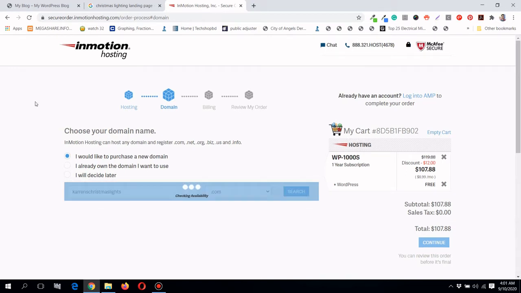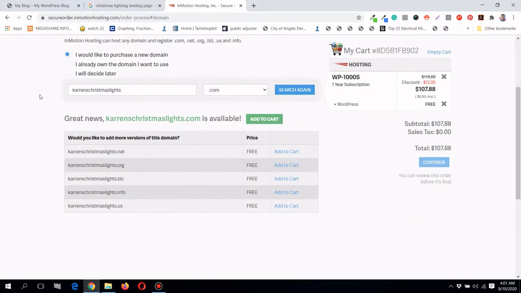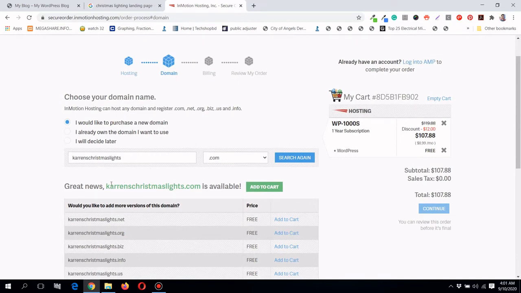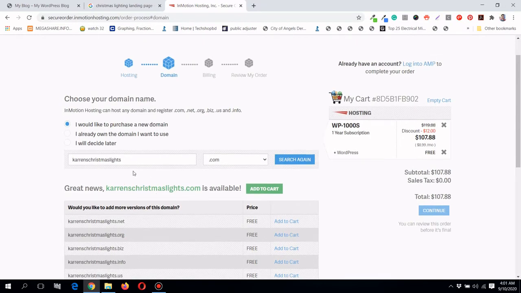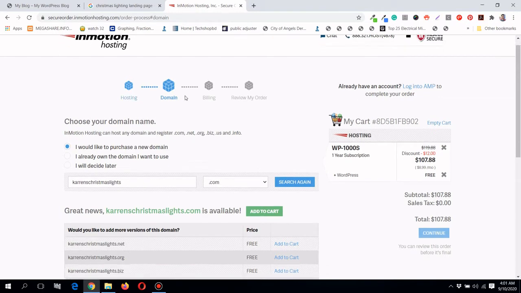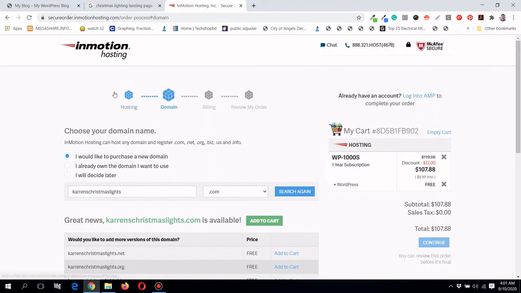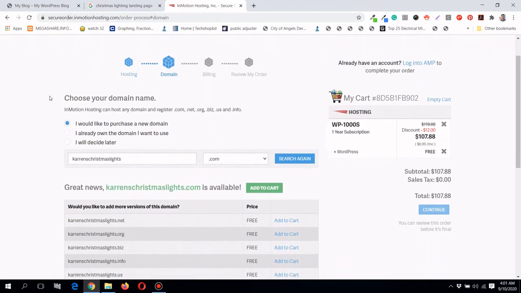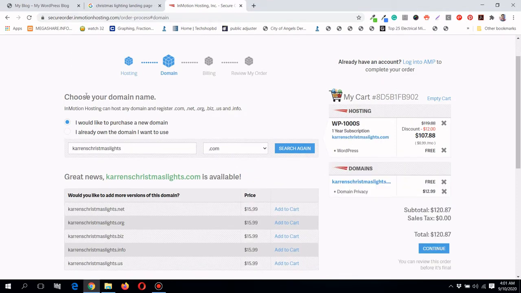Let me just search whether this domain name is available or not. Okay, this domain name is available. So Karen's Christmas lights. When you purchase the domain and hosting together, it will be automatically connected to your hosting, and they will install WordPress and send you the username and password. So let me just add it to cart.